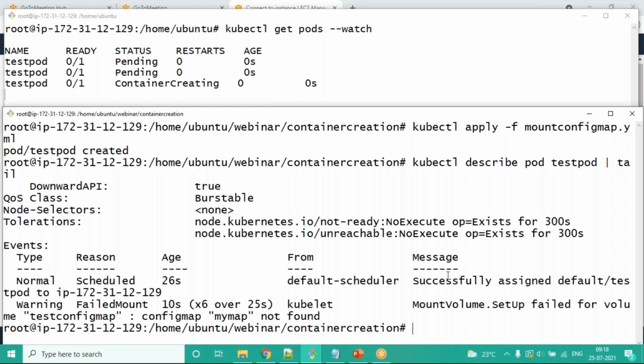So here you can see that the pod clearly says that it's not able to find the object called my map, and because of this, it is not able to do a volume mount inside the pod.